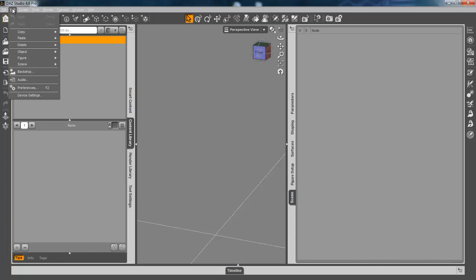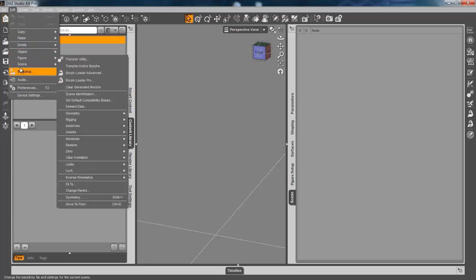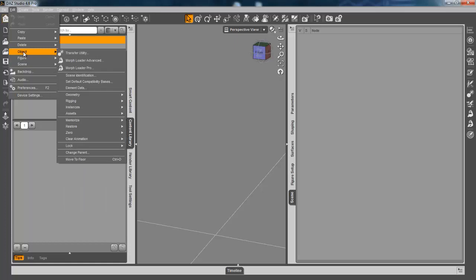The Edit menu is mostly the same as in any product or Photoshop, but it has a few options that are specific to DAZ Studio and certain tasks. Again, we'll go over those in another tutorial. But you have copy and paste, object, figure, scenes. Now the object, figure and scenes options all relate mostly to the rigging and information of your mesh that is loaded in DAZ Studio. So usually you would use those mostly for creating product, but there are other reasons why you might use them.